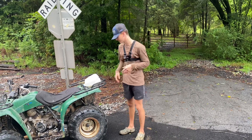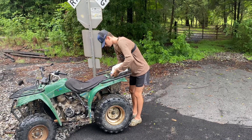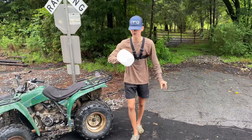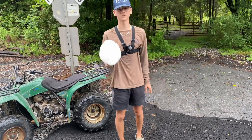We're back, got the four-wheeler here, down at the creek. Got the minnow jug — trying to get it off the four-wheeler, had it on there with a bungee cord. The jug got a little muddy because I did some doughnuts. We're just gonna walk down here to the creek and get some minnows.